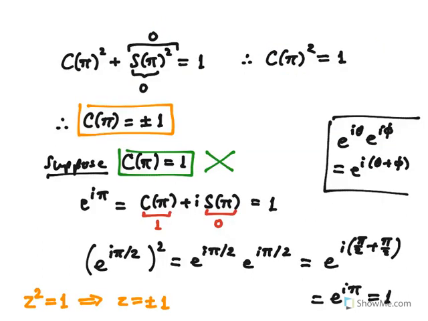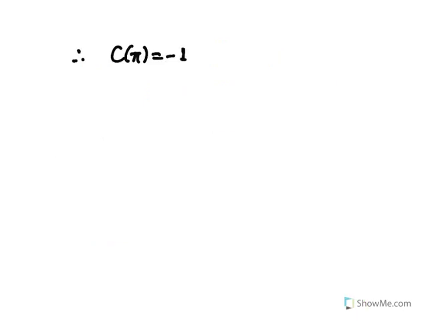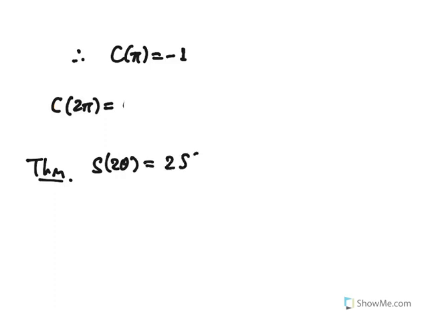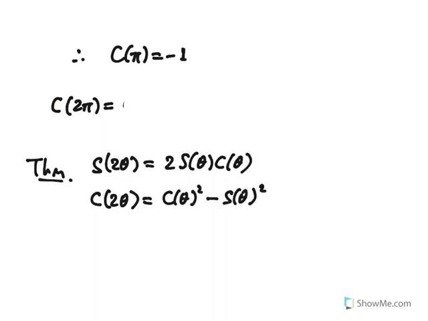And now the others are easy to get. So for example, C of 2 pi, we can just think of it as pi plus pi. It's like a double angle formula. In fact, I may as well just cite a double angle formula as a theorem. We've already derived them. So, for example, S of 2 theta is 2 S of theta C of theta. And then C of 2 theta was C of theta squared minus S of theta squared. And there are two alternative forms of that, which we also have encountered. Well, we looked at one of them. The other one is very similar, has a similar proof. So these are called double angle formulas.